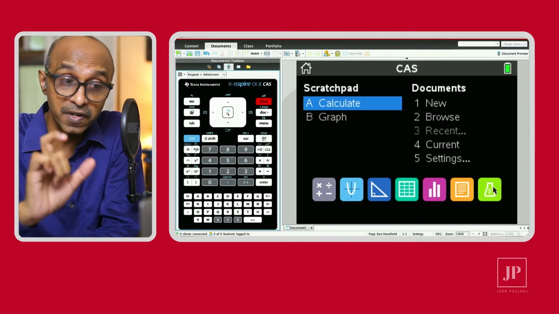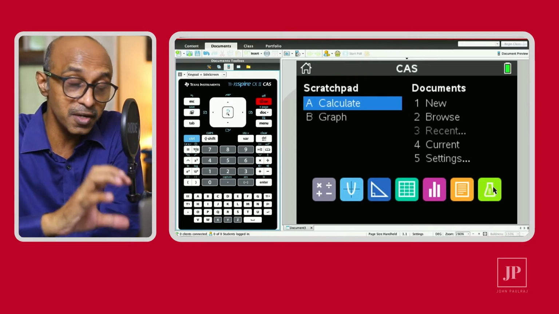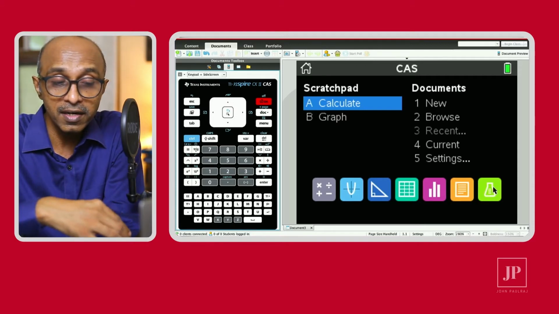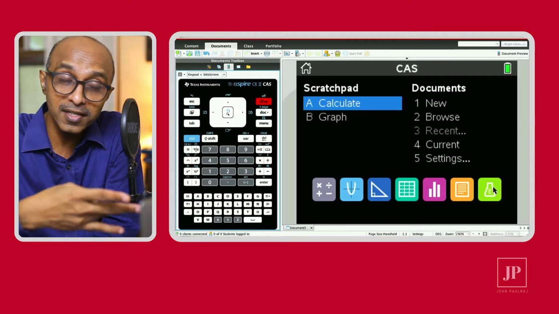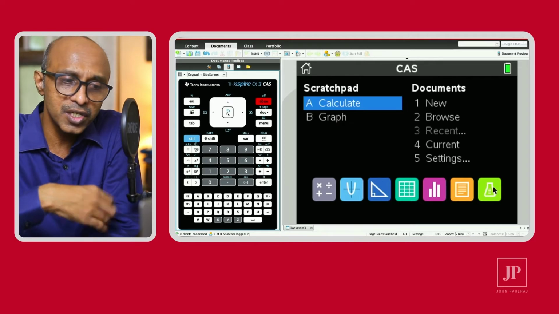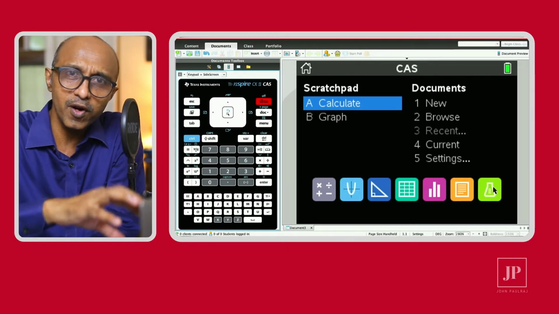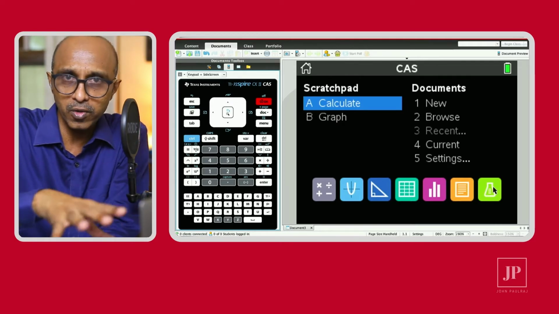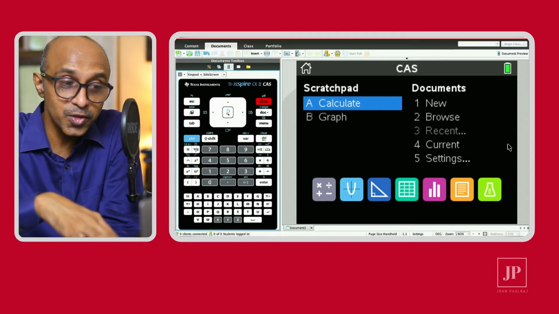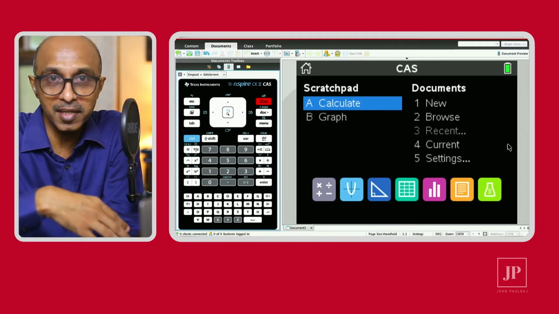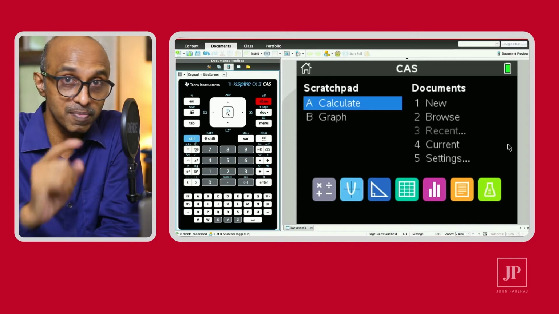And yes, you heard it right, Vernier app, which means this particular calculator can also be used in your physics class, in your biology class, in your chemistry class, which dispels this myth that this is only for math students and math teachers and math courses, okay? The TI Nspire CX-II has got many features that can be used for STEM and not just mathematics.